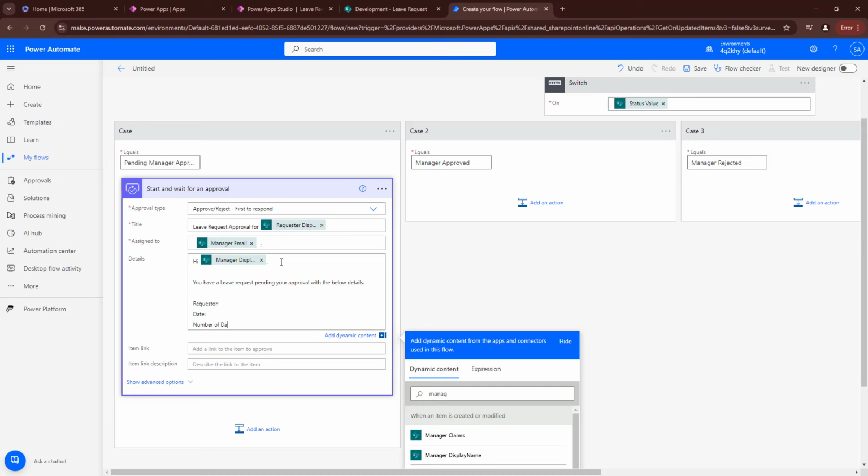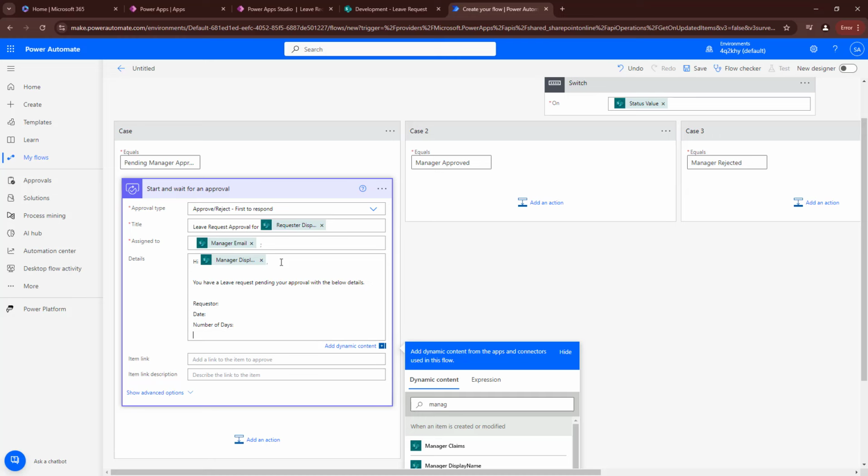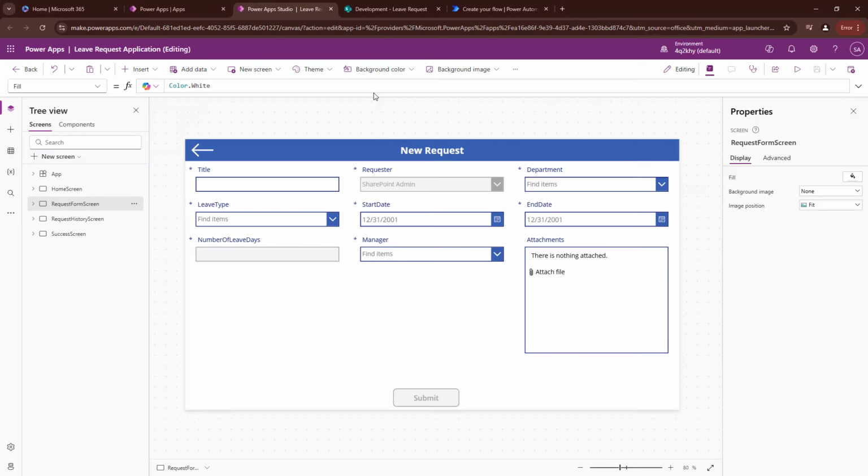So basically we are putting in the details of whatever the person has filled in here. So we want to display all of that information in the email, so that once the manager sees it, he can decide to either approve or reject it.